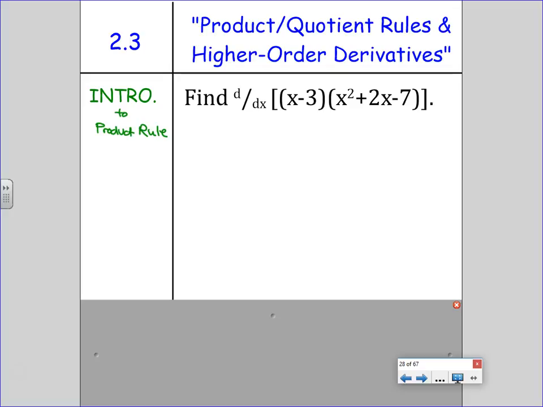We have a sum and difference rule that says if two functions are separated by a plus or a minus, we can take the derivative of each. True? Derivative of f of x plus g of x is? Derivative of f of x plus derivative of g of x, which is f prime plus g prime. That's legal. But what do you think the most common mistake is that kids make with products? It's exactly what Noah just said. That's totally illegal. The only way to use the old rules is to somehow undo the multiplication if possible.